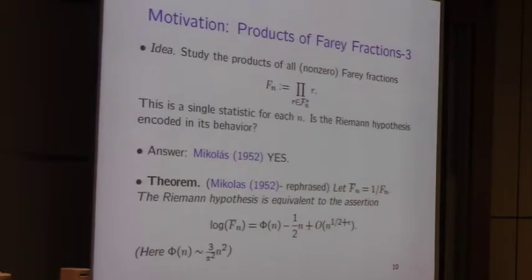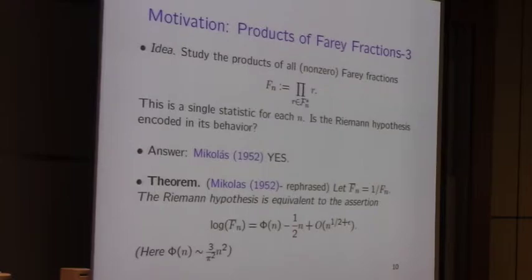It will be convenient later on to use the reciprocal. This is just, I prefer to have a big number rather than a small number. If you take a product of a bunch of numbers between 0 and 1, it goes rapidly to 0, but I'd rather it went rapidly to infinity.